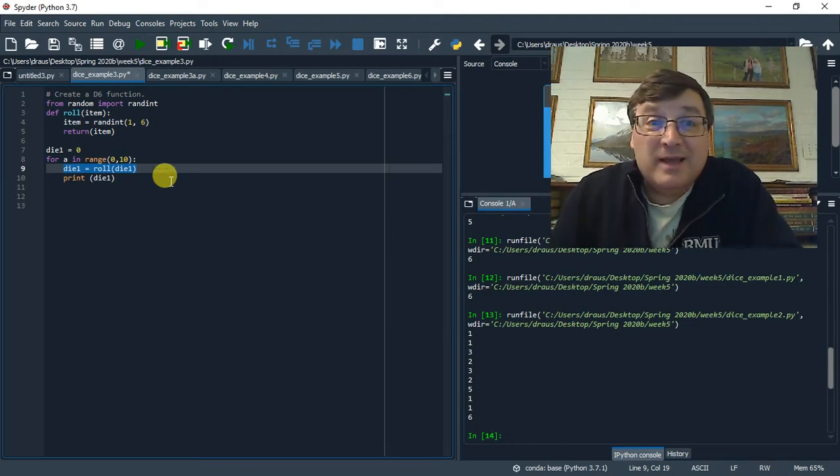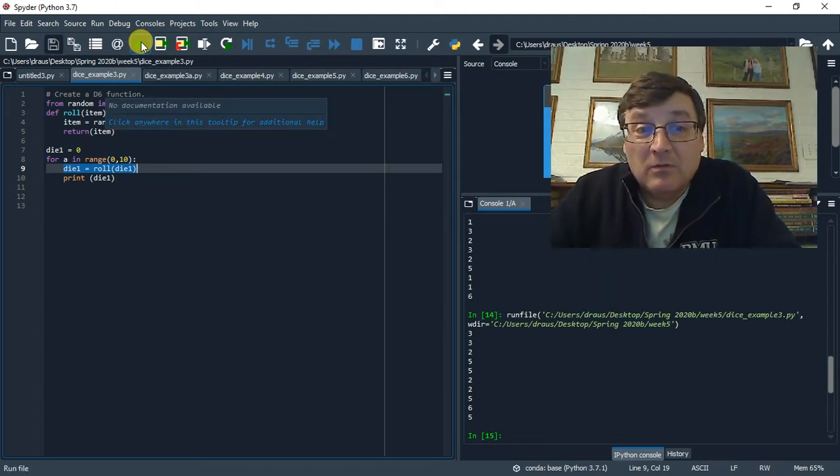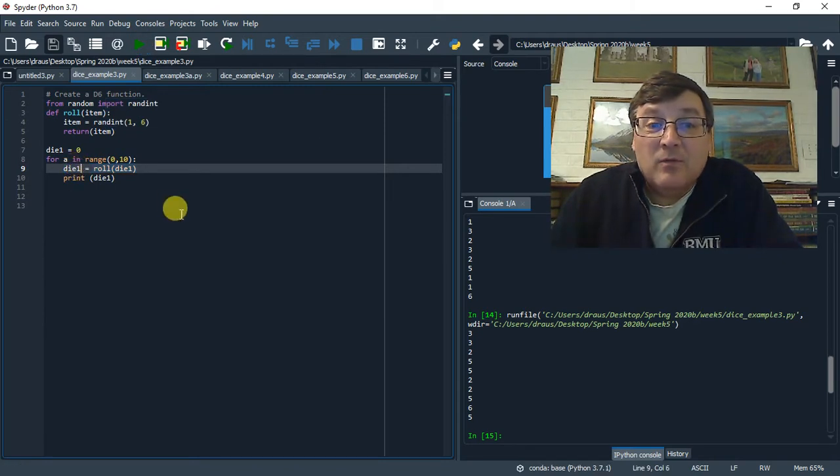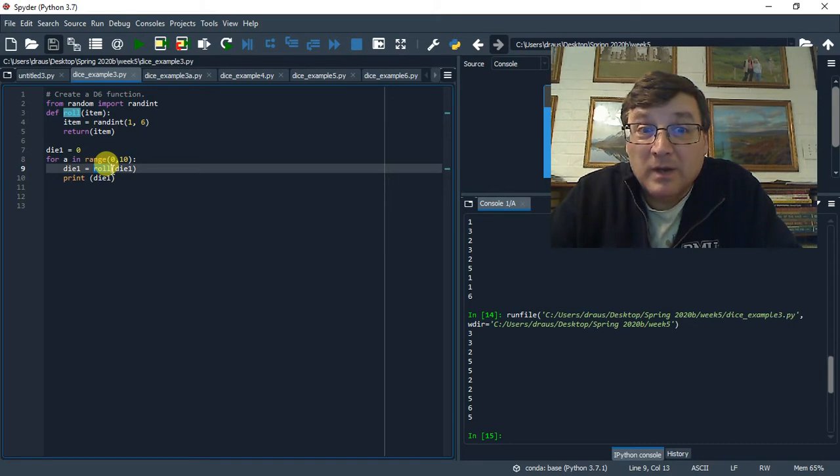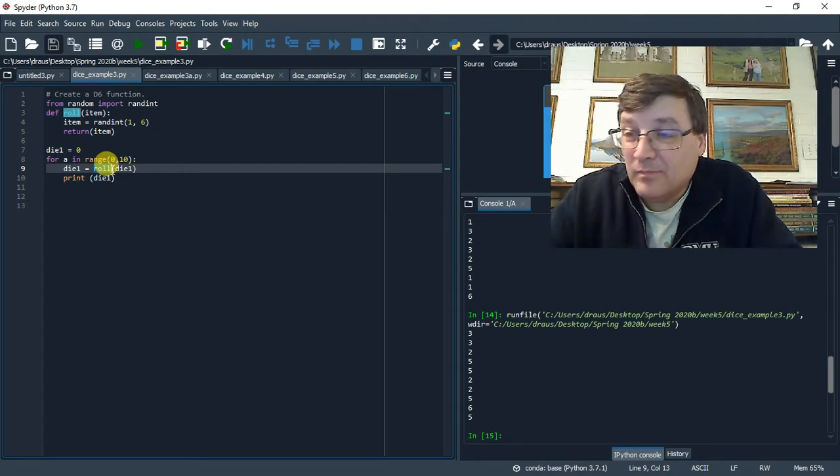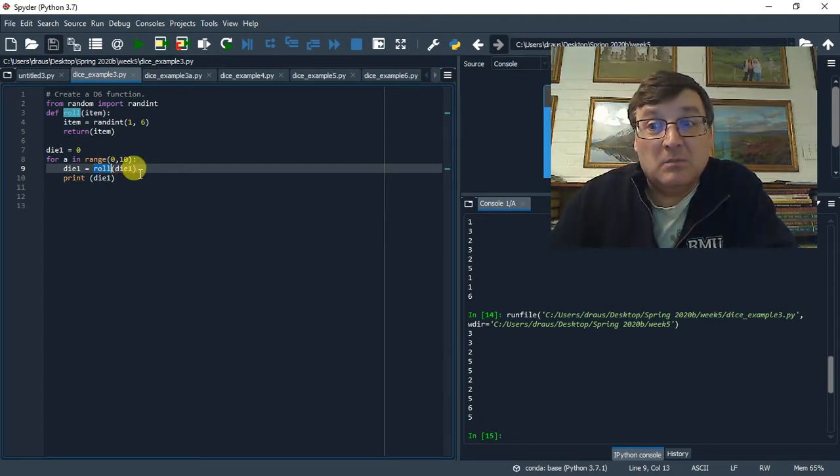So it looks sort of like a dice now. I roll 10 times, die1 changes to roll. So I can roll a number and it gets a value between 1 and 6. So it's starting to look a lot like a dice, at least to me.